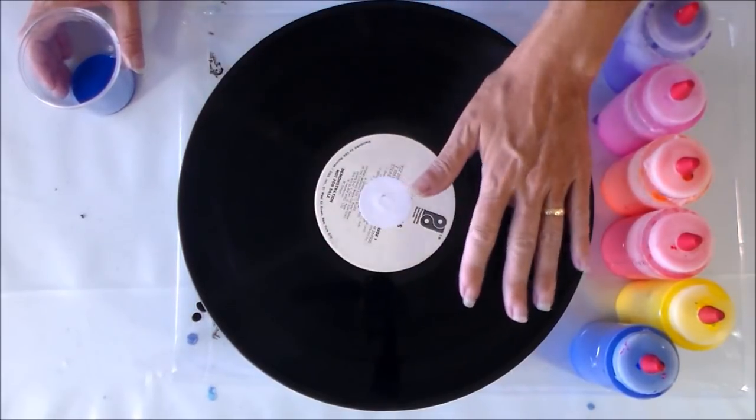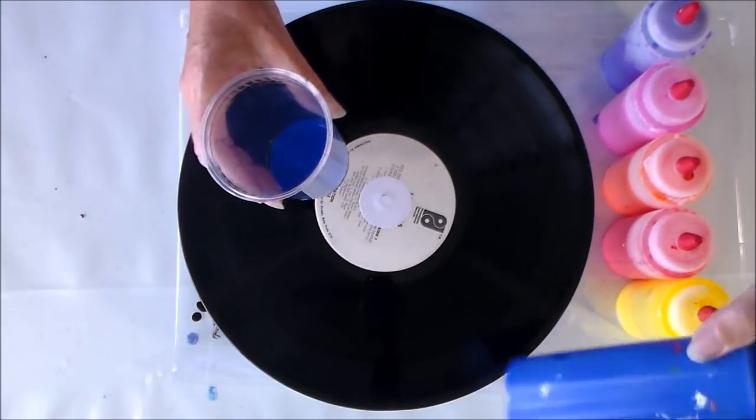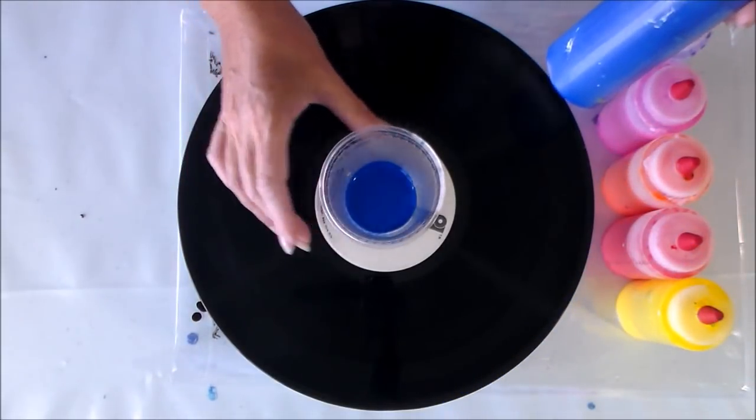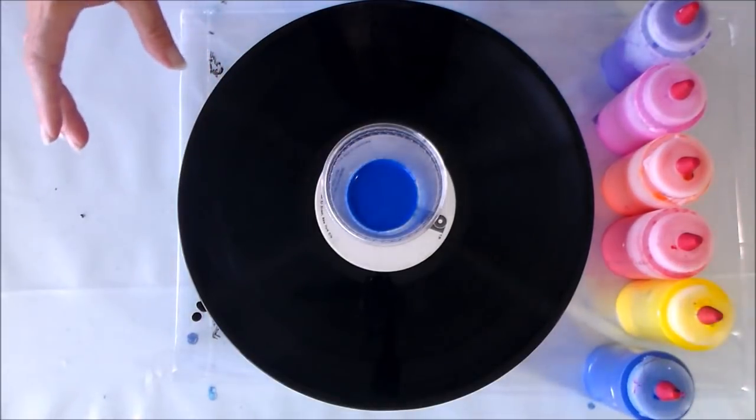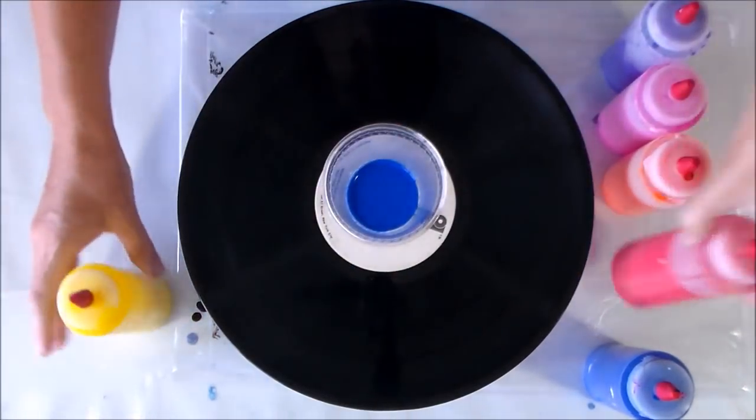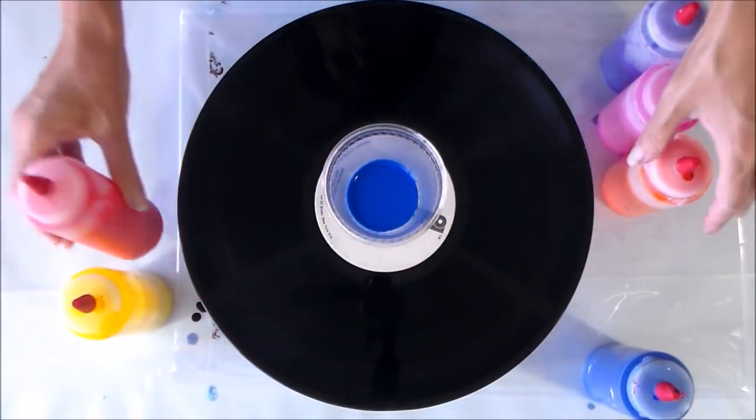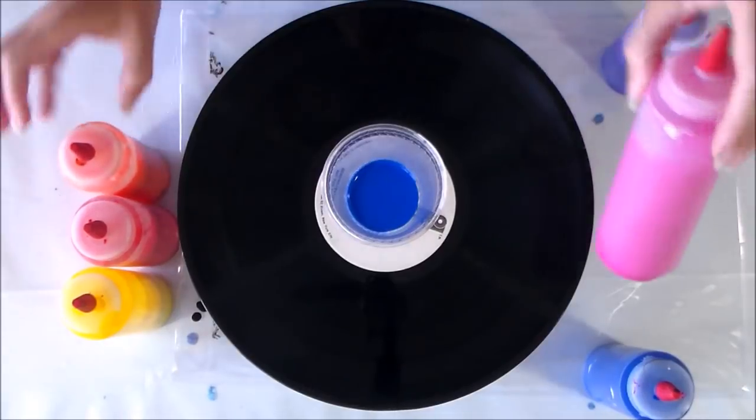I've already prepared my record with a little label in the middle there and I've just cleaned the surface with alcohol. I was mixing a batch of cobalt blue and there's a bit too much to go in the bottle, so there's already some cobalt blue in the bottom of my cup.